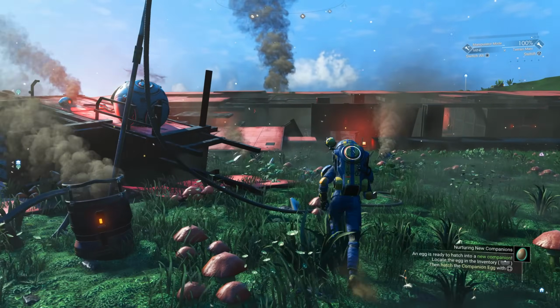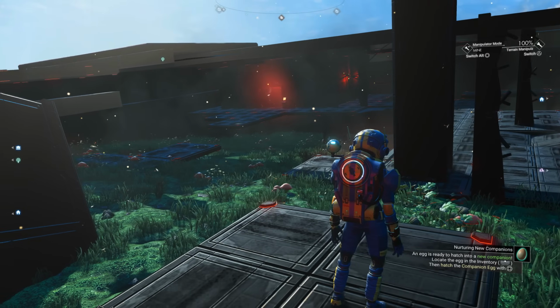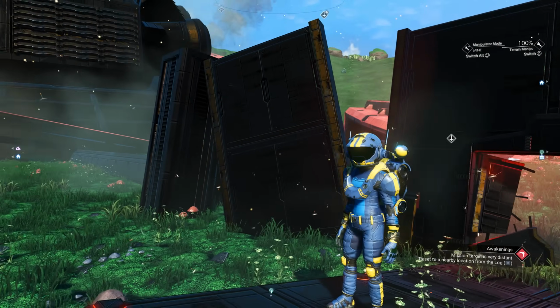Now, crashed freighters and boundary failures, these are locations that are going to be mainly for creative. They do offer a very nice aesthetic opportunity, but aren't practical or functional for your base.